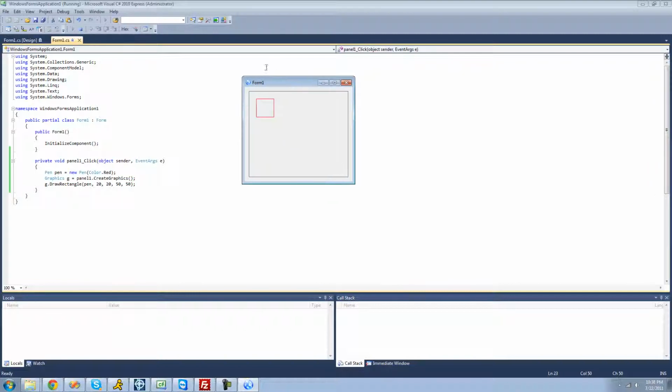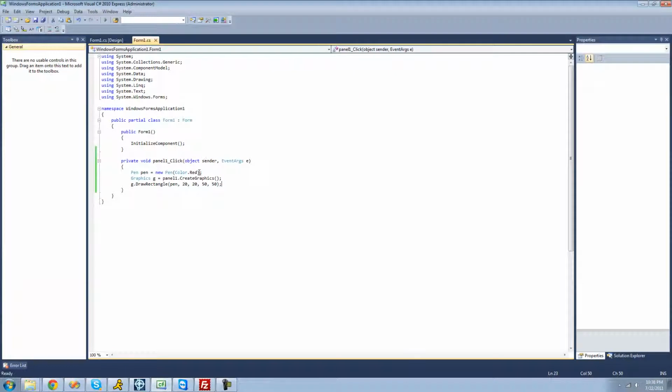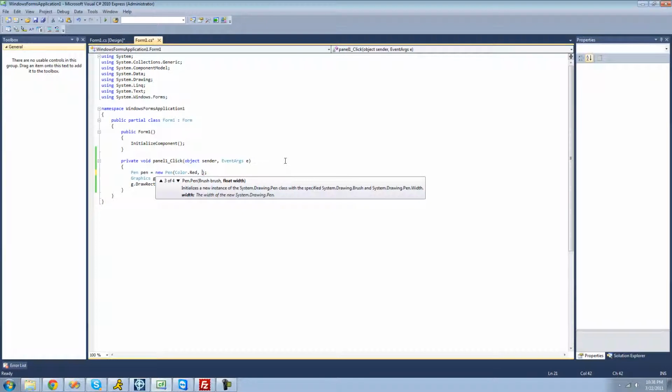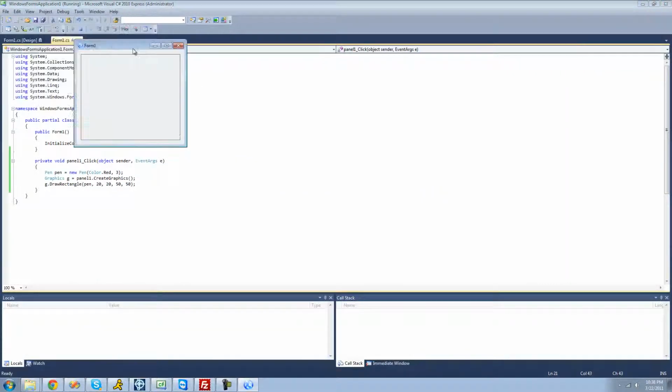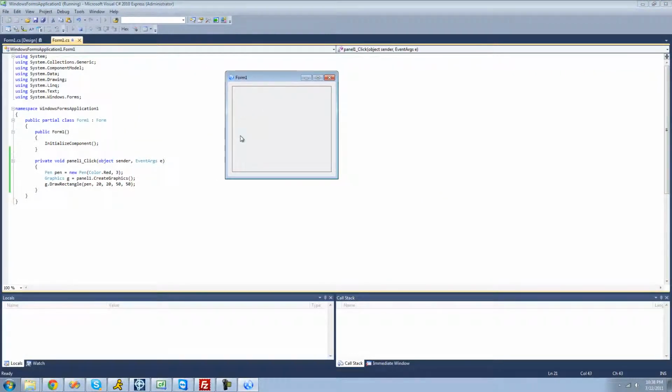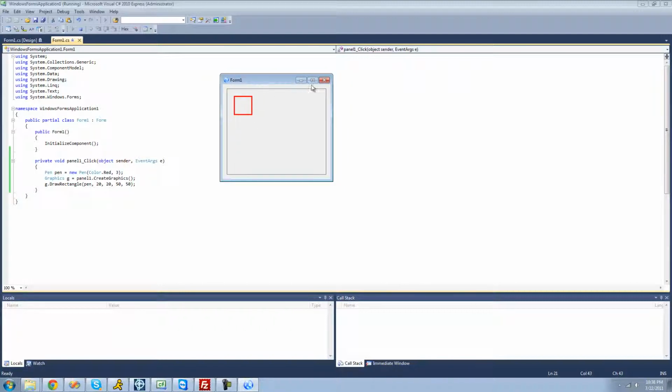But yeah, the difference here between the pen and the brush is obviously with the pen, it doesn't fill it in, it just draws the outline of the square. And let's say we wanted to change how thick this pen tool is. Well, what we can do here is just pass through a different parameter, which will be the width of the pen tool. So I'll just make it be 3 pixels wide. So now when we debug and click, we should see that the outline for our rectangle should be a lot thicker. Yeah, now it's much thicker, 3 pixels.